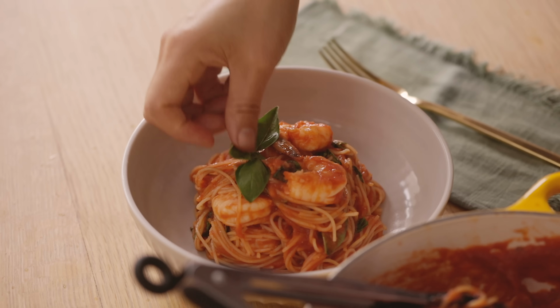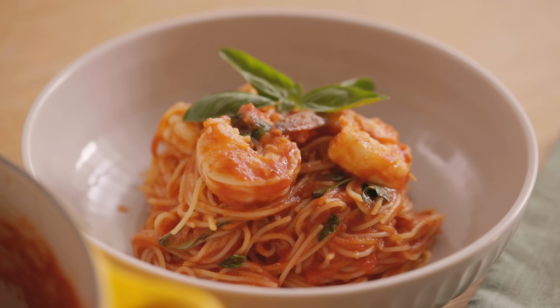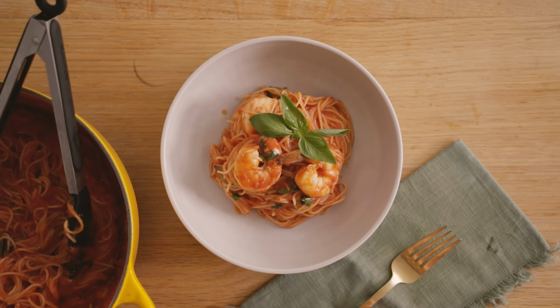Garnish it with another sprig of basil. And that is a quick, beautiful meal right there. Let's give it a try.